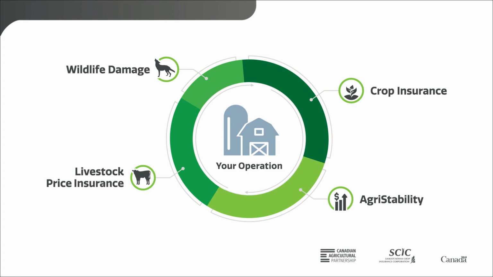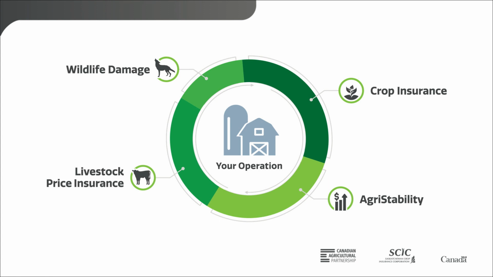So SCIC does encourage producers to consider participating in our risk management programs as part of the comprehensive plan for your farm operation. On the crop insurance side of things, a producer has coverage for specific crops that they choose to insure from the start of the seeding season until harvest is complete. With AgriStability, you have coverage for all of your commodities, including those that are in storage, from the beginning of your fiscal year to the end of your fiscal year. Any reductions in the value of your inventory, or if you've got an increase in costs or those commodity prices fall, those can contribute to losses that the AgriStability program can cover.